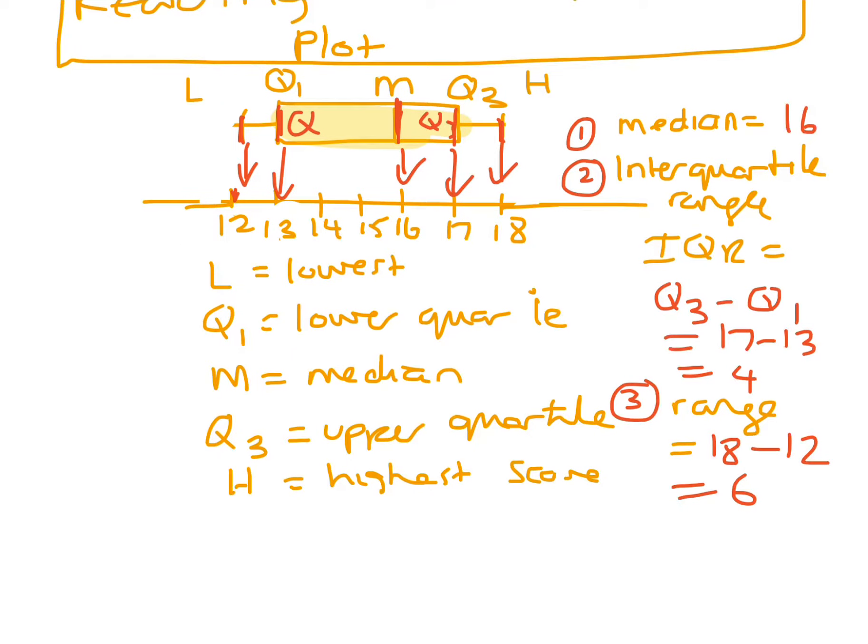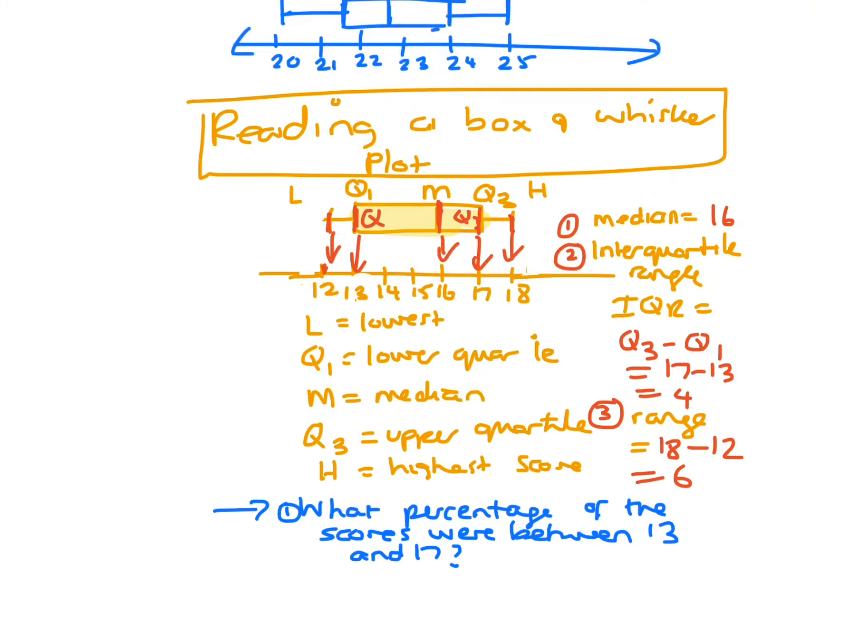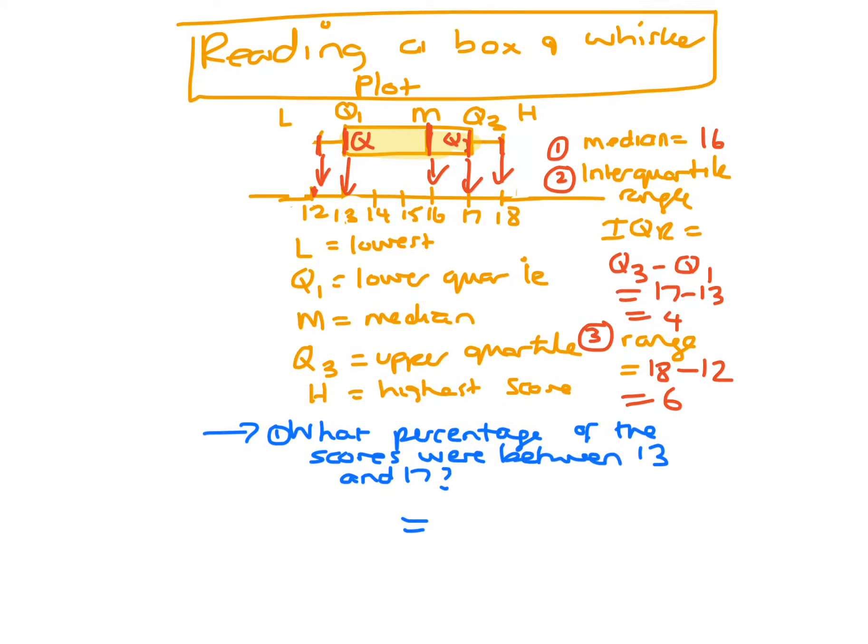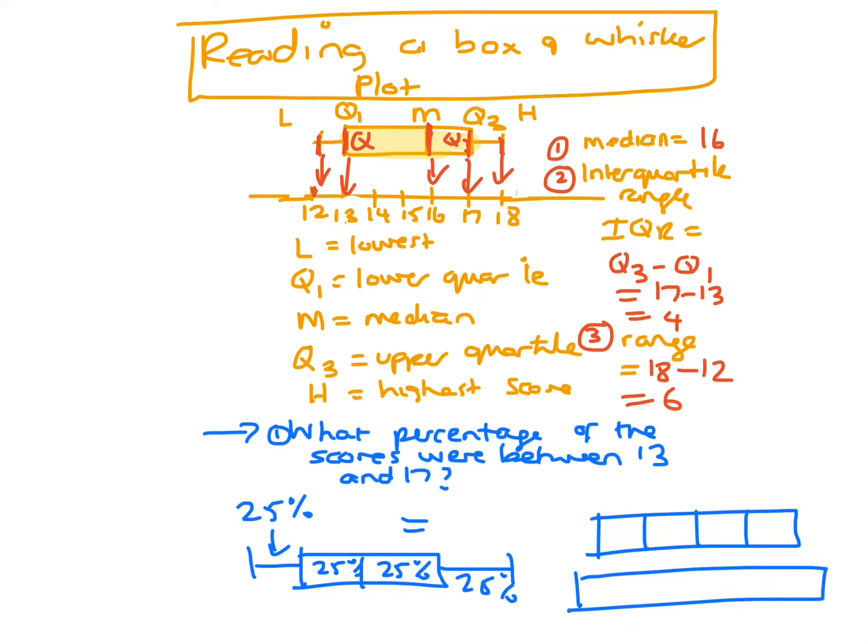Now if you're looking at percentages, so say you're looking at what percentage of the scores were between 13 and 17. So the box and whisker plot, when you have it, is broken up into percentages. So this is 25% of the scores are here, 25, 25, and 25. So it's actually in quarters. Okay, so it's broken up into quarters. Sometimes one quarter section might be bigger than the other, and that can seem a little confusing. But all that we're doing here is we're just bunching more people in a smaller area here, so more data in a smaller area. And in the other ones, you've got bigger spread.